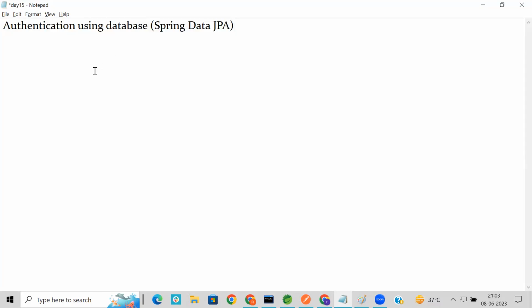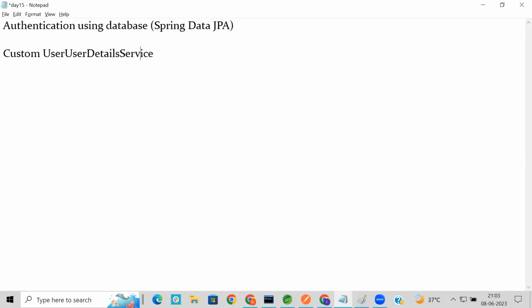And how did we do that? We followed two approaches. One approach that we used was the custom user detail service.